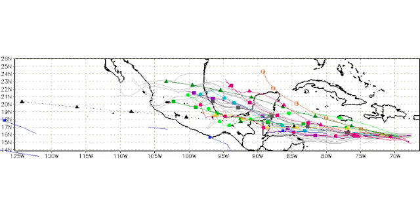The future track is fairly closely clustered, primarily on a westerly, maybe a little north of west motion. It's going to take it a little close to Central America before going into the Yucatan primarily, and then coming out into the southwest Gulf and then hitting the coast of Mexico.